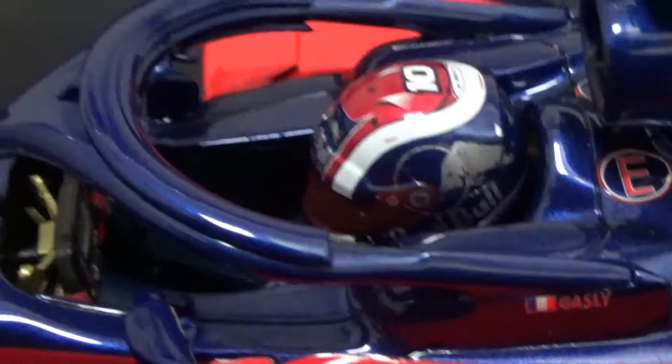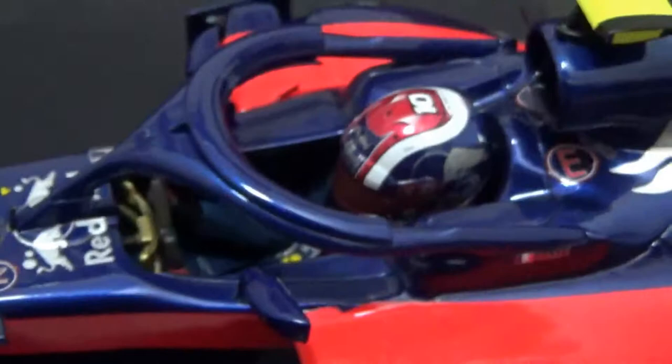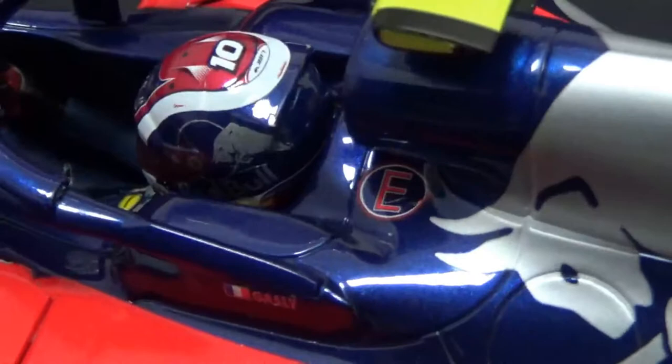The helmet is nicely done with the visor strip shape and the wing on the back. The steering wheel is also very nice — maybe a bit squarish shape-wise, but it looks good, especially those golden paddles at the back. The seat belts are just decals — not real seat belts with photo-etch parts or plastic seat belts. Then you have the part where the halo connects to the chassis, with the driver's name on top — in this case, Pierre Gasly.